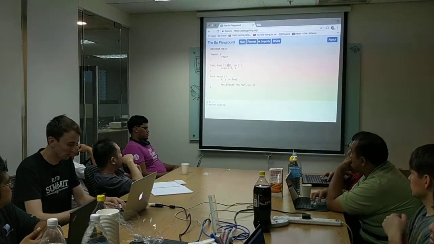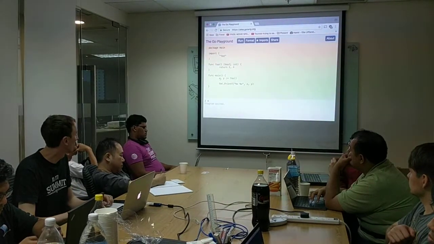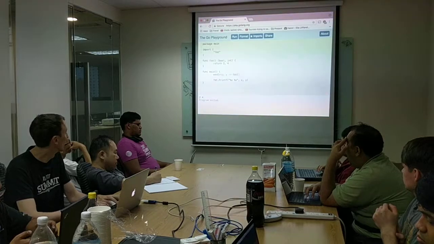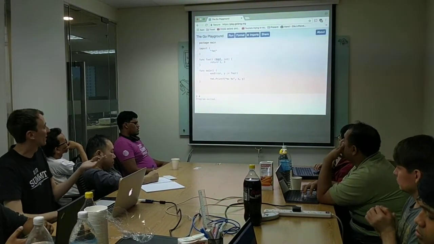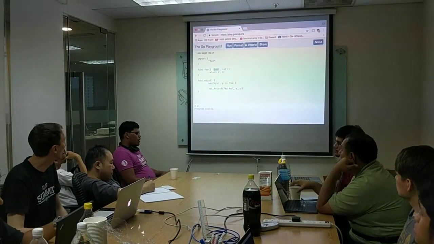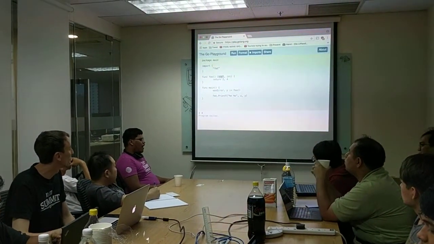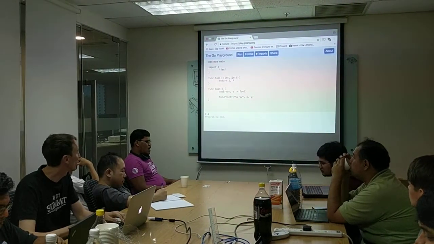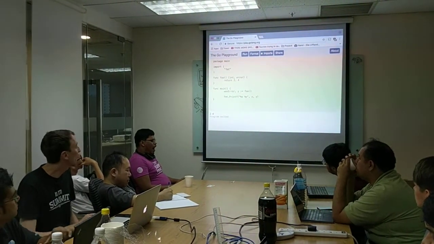So I can return multiple values at the same time. I can do a boolean and an integer, and for example, the first thing that I return, I can make a boolean and indicate if it was an error or not. For Go, usually the convention is actually to use the error type.